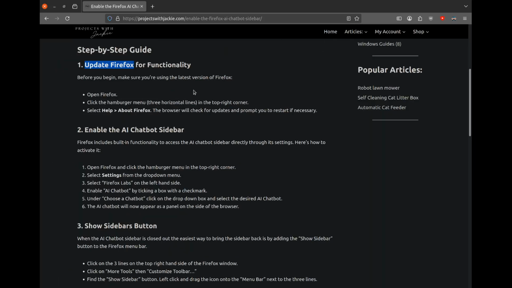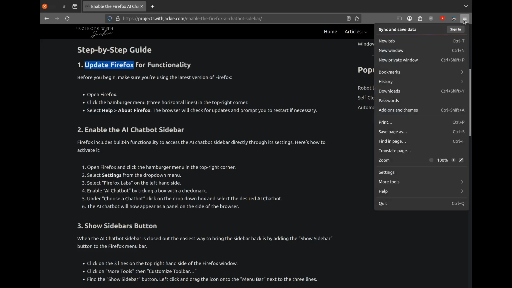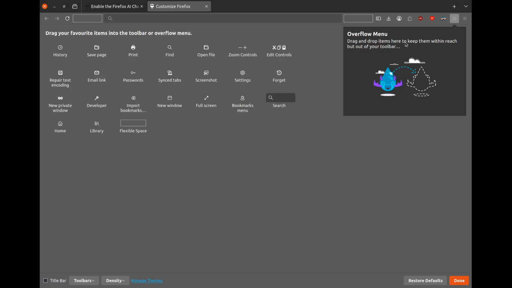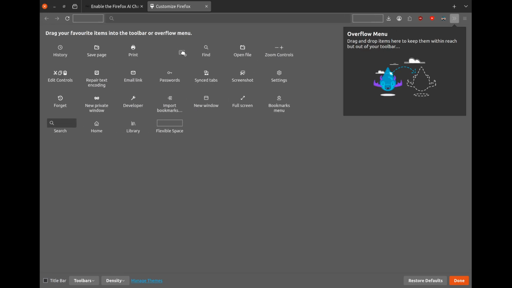Now, if this show sidebars button is not on the Firefox toolbar, and you want this button here, you will have to go to the hamburger button, go down to more tools, go to customize toolbar, and I'm just going to drag it down there real quick to give a visual.